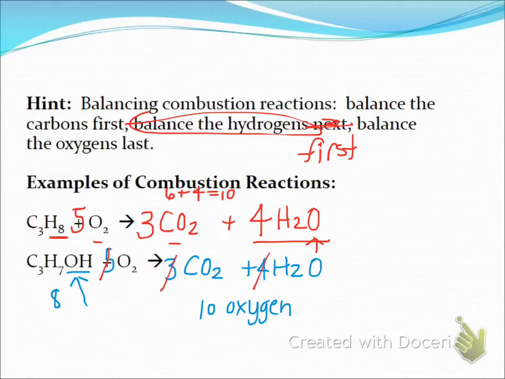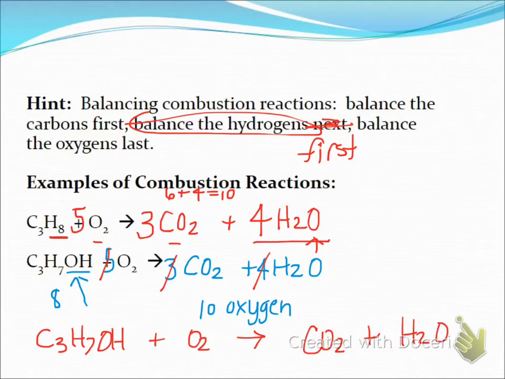I'm going to rewrite it down here just to help y'all, because sometimes you do have to play around with it. That's why using pencil during this time is often more beneficial than pen, so you can erase. So now when I see that, I'm going to automatically try bumping that up to 2 and then go from there. So now I would need 8 times 2, 16 hydrogen, so I'm going to put an 8 there, and then I need 6 total carbons, so I'm going to put a 6 there. Then when I look at that, I have 6 times 2 is 12, plus 8 is 20 oxygen. So I go back over here, and I'm accounting for these 2 here, so that means I would need to make this be 18, and I would do that just by putting a 9.